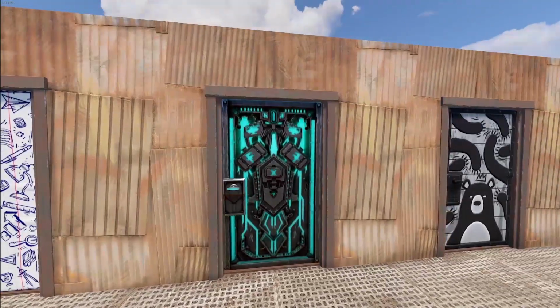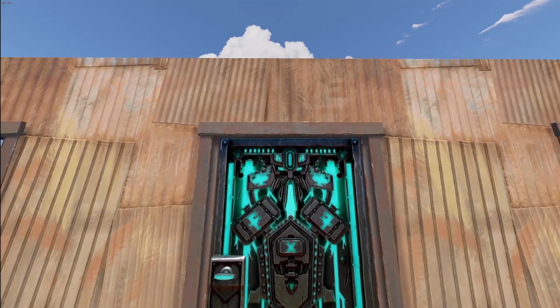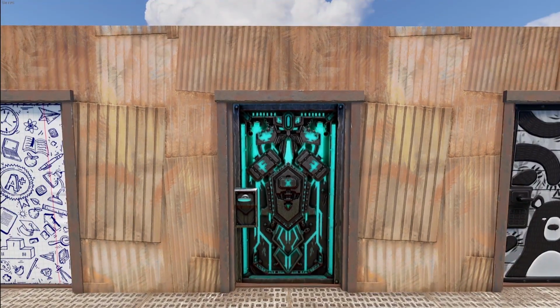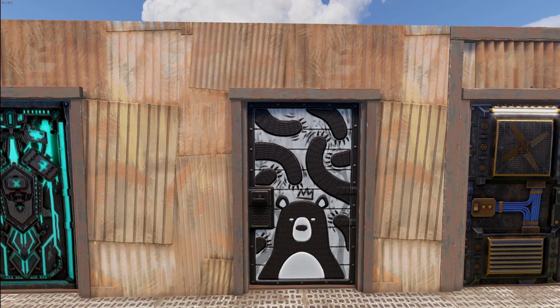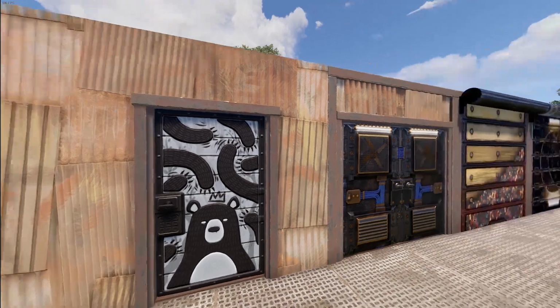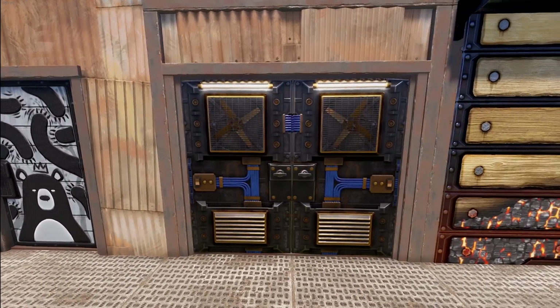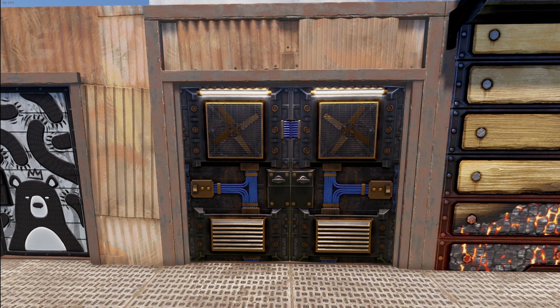Then moving on, we've got a more glowy, I don't know how to really describe it, door. It's just very shiny. This is the Gnome Kingdom door. You can kind of see the gnome up there and some hammers over that shield. Then we've got one last door here with a squiggly little bear for you. This is the King of the Forest metal door. And I think that bear might have tentacles for arms. Definitely interesting. Then we did see a single version of this door, so now we've got a double metal door for the cooling station door. And of course it does have a glow and a non-glow version.